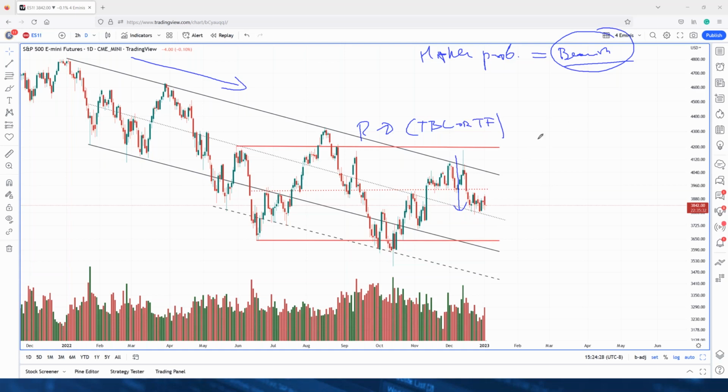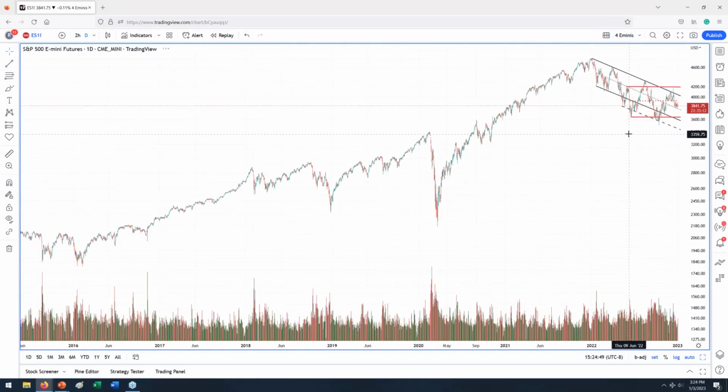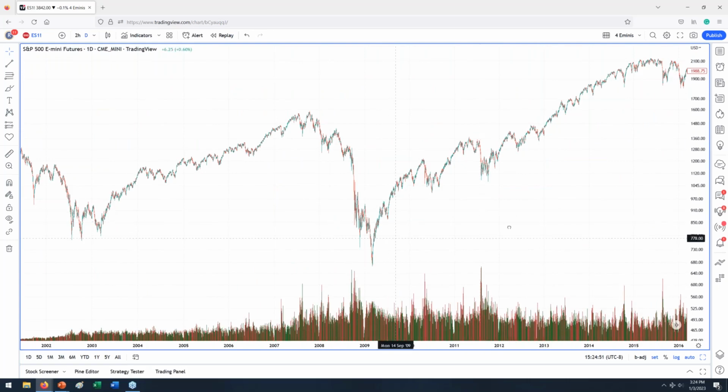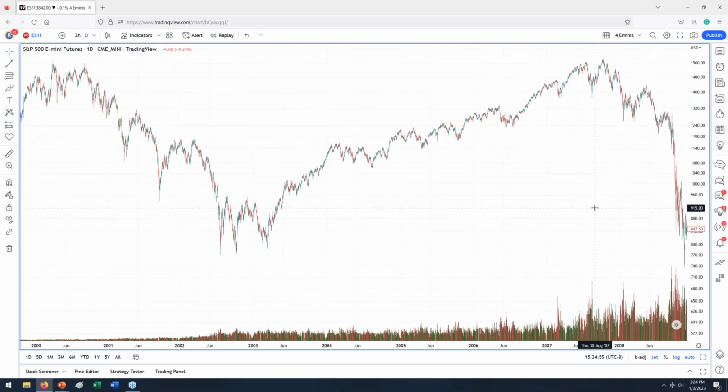And I'm thinking about the analog here of 2001. You could also think about a 2008 analog as well. So let's look at both. And let's just remember the structure. First, we're going down, trading range, we're going down again. Then we have a big trading range. Okay, well, let's see how this unfolded, let's say in 2008. Well, actually, we could look at both.